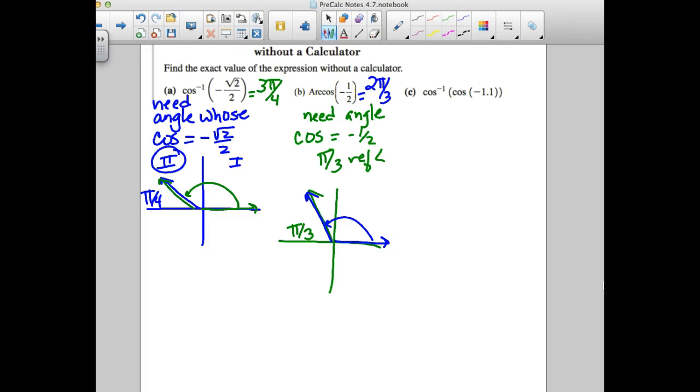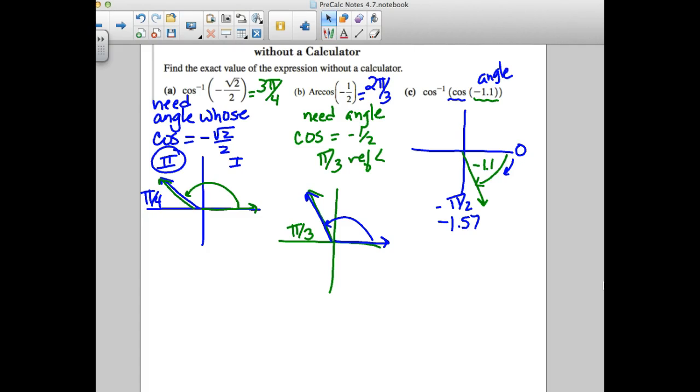All right. Third question says we want the inverse cosine of the cosine of -1.1. Now remember, you take the cosine of an angle. So that -1.1 is representing an angle in radian measure. Thinking about our unit circle, here's 0 if we're going in a negative direction. This is pi over 2 negative. Decimal version for that would be negative 1.57. So they're telling me that I have an angle of negative 1.1. So I've gone down and I'm in this quadrant 4 here. My angle is negative 1.1 radians.